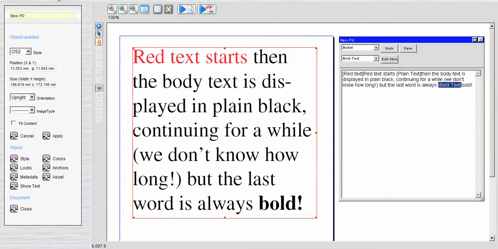I wanted to start with just a plain old Adlizard document. You'll see here that I have some red text at the start, then some plain text before finishing with a bold word. And this is just normal text. Here are my tags. The red text tag controls the next few words. The plain text tag is here and the bold text is here.